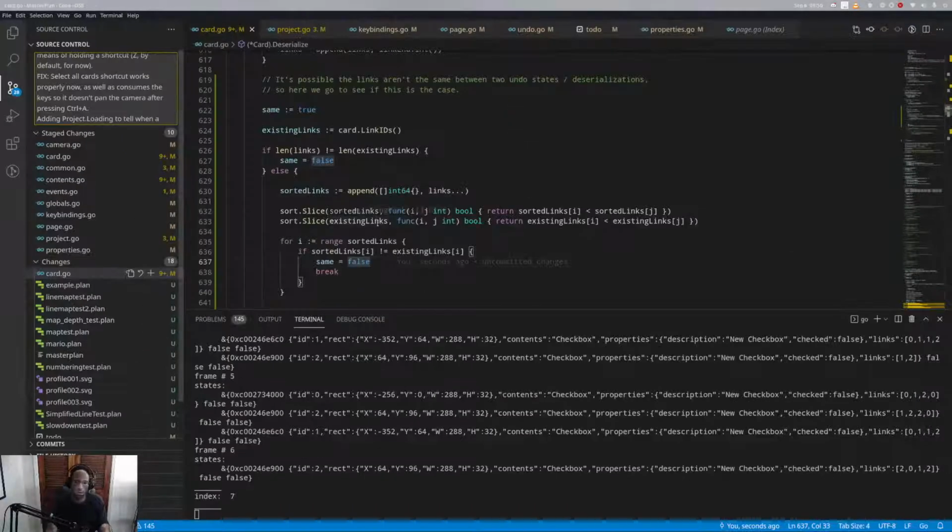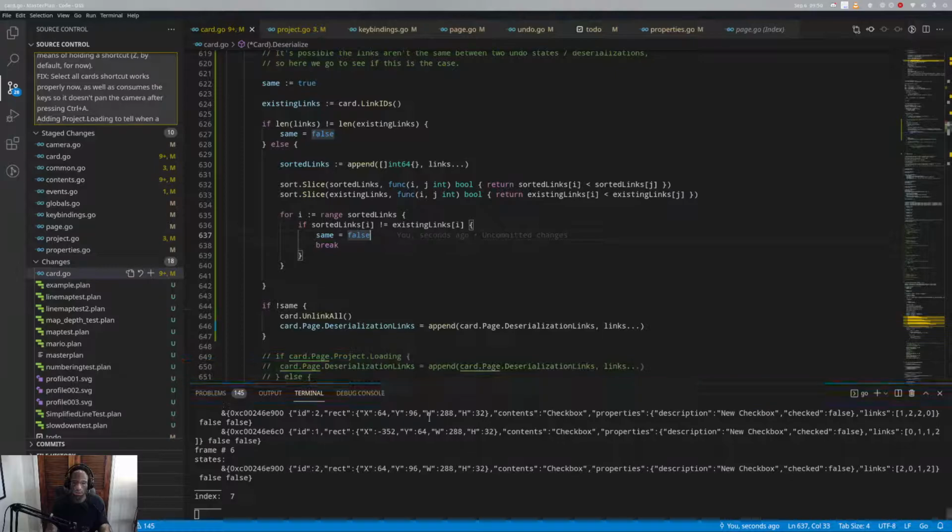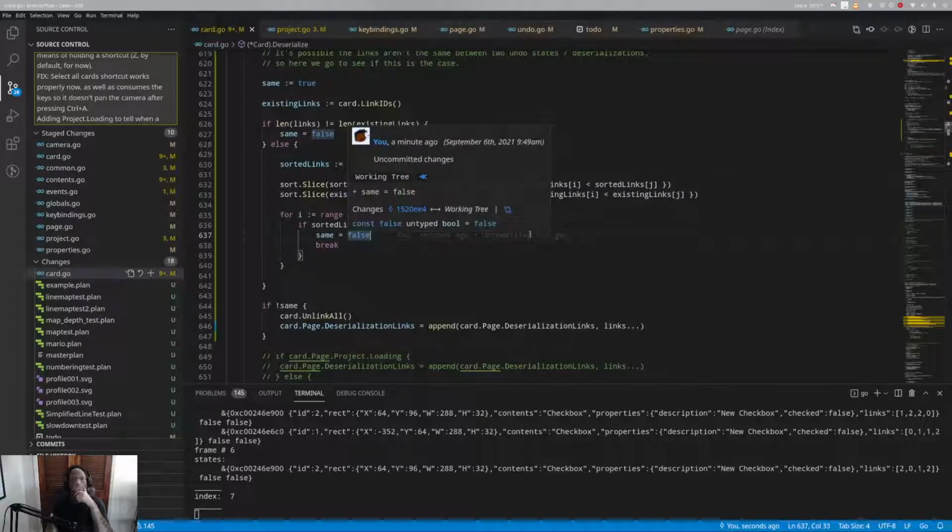This should be bigger. Whether they're the same is false.